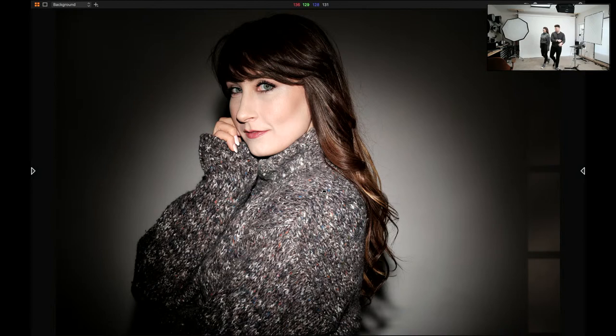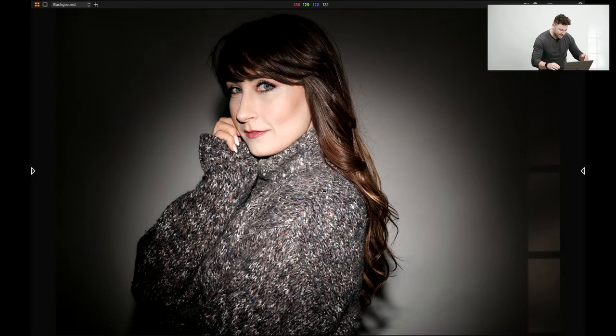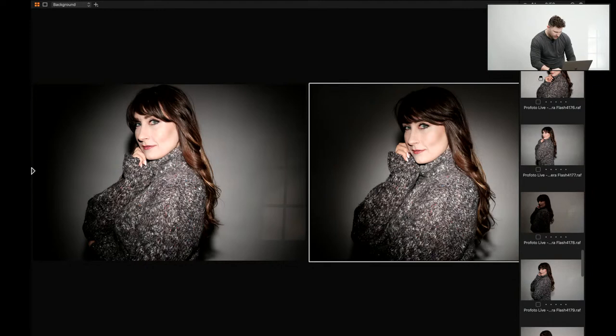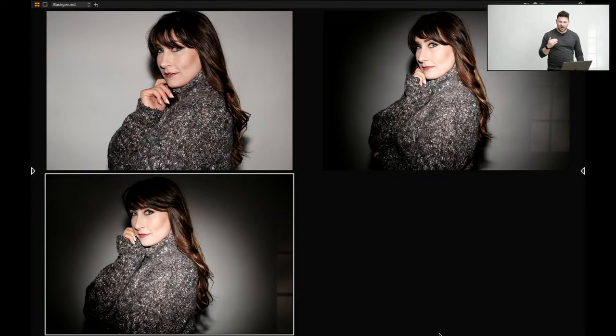So once again, lots of cool different things that you can get out of having your flash on top of your camera. It's just about learning how to modify it, how to do things subtly or how to exaggerate things. It really is that simple. So let's just show you, boom, boom. Let's zoom out here, and then let's get one more direct flash shot right here, boom. So there you go, that's three straight on direct flash shots.